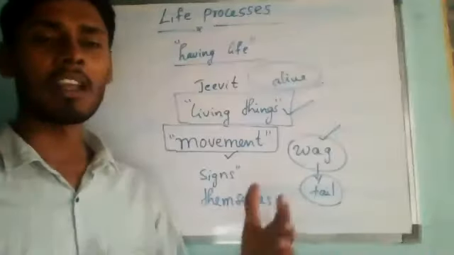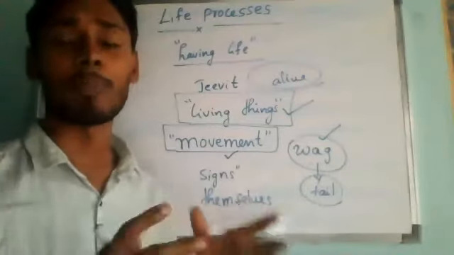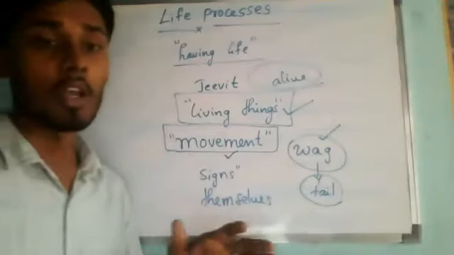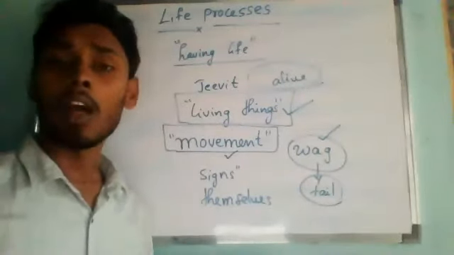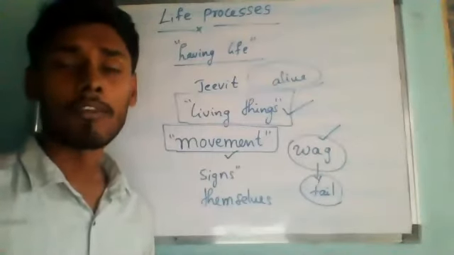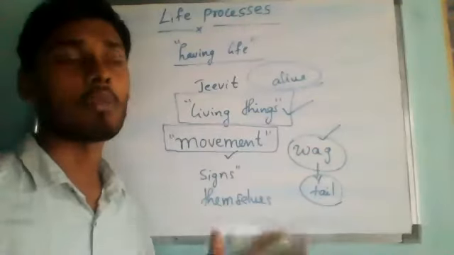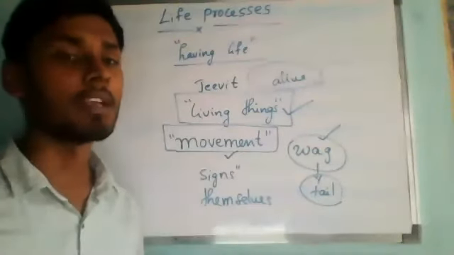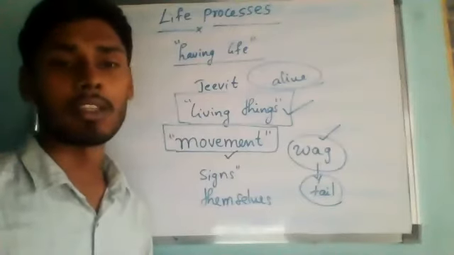Now, in the same way, suppose plants. Plants cannot do this kind of movements. Plants cannot jump. Like in some animation movie, plants will move. That is not the truth. Understanding? So the plants are fixed in the soil at a place. They cannot move like animals from one place to another place. Like us, they cannot do any activity like walking, jumping, running, swimming. Like that, they won't do anything.